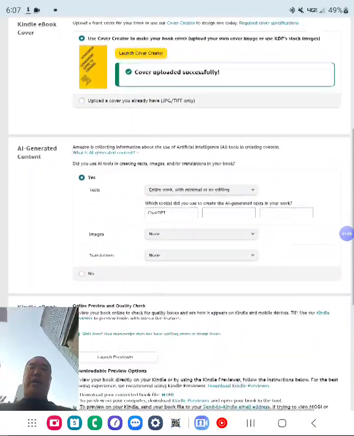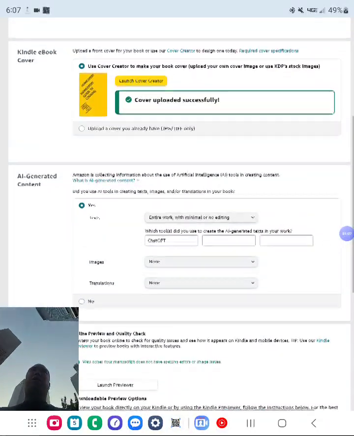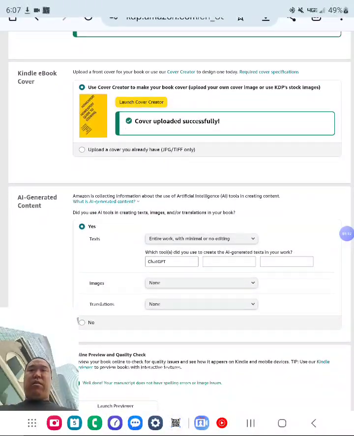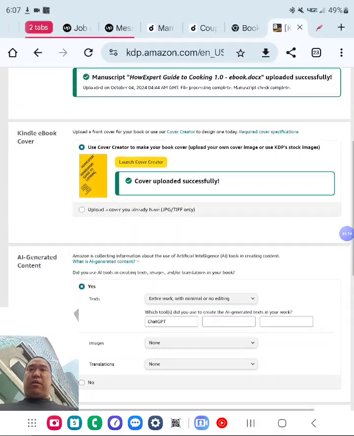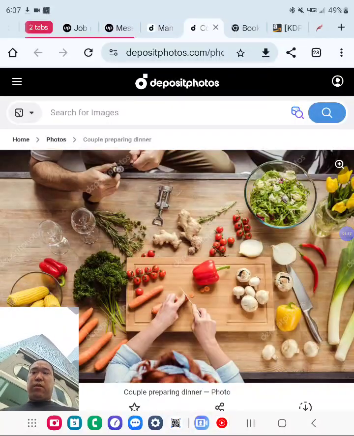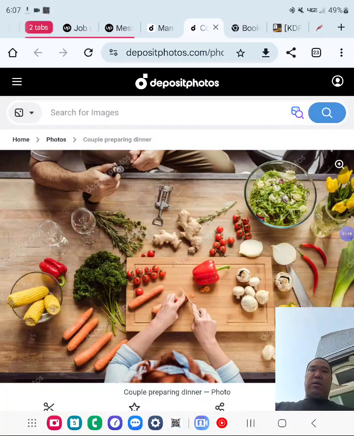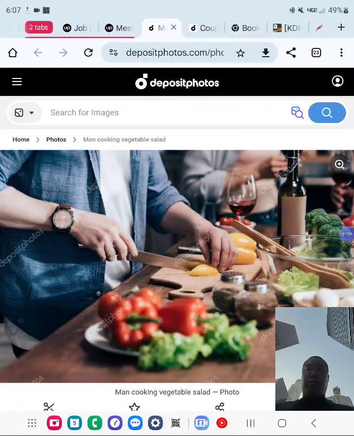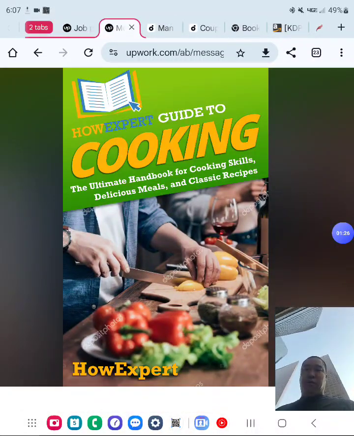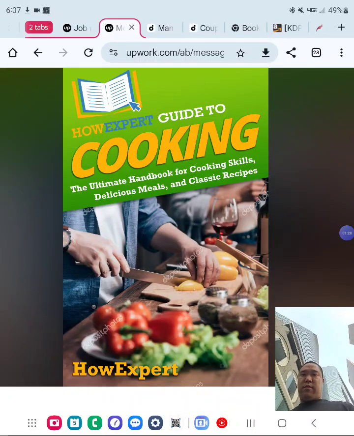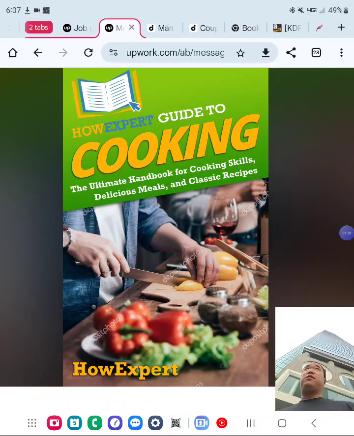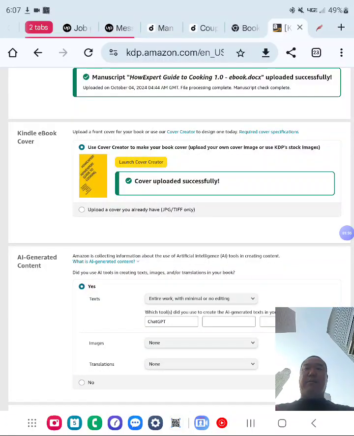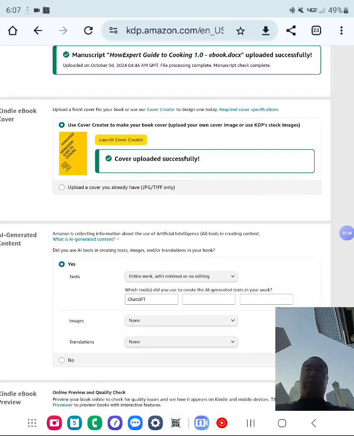The design, I already have it right here, but Amazon also provides a free version, Launch Cover Creator, so I'm using that one as well. But I'll show you my potential design that I got the image from Deposit Photos right here. I'm deciding between two images, this one or this one. Okay, and here's a preview of the cover. Fantastic. I'm not finished yet, but I'm deciding between these two images. Okay, but let's just say, for time purposes, I'm just going to go with the Launch Cover Creator version.